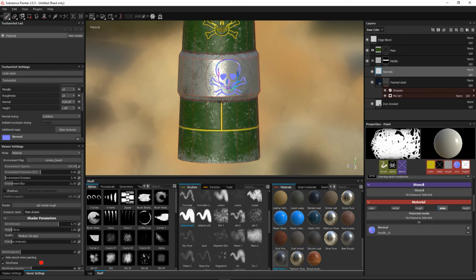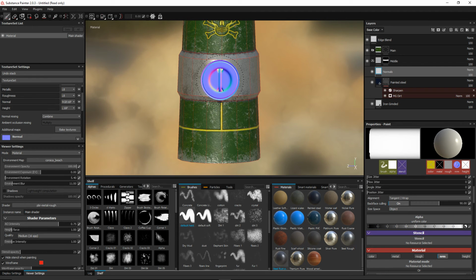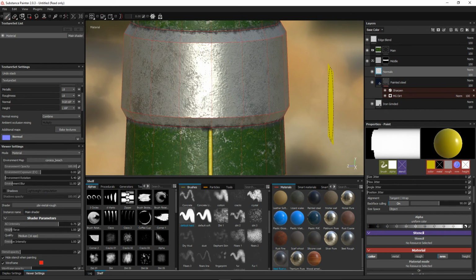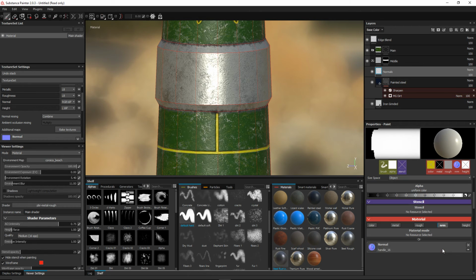Yeah, so you can see what's happened. It's actually still kept the skull and crossbones. So what I'm going to do is I'm just going to click X on the alpha there, and now I can just go ahead and just slap this normal. If I put colour on, for instance, it does something weird like that. It puts the whole thing on. I don't know how to get the alpha to behave itself, so I just tend to switch the colour off for these normals and just have the normal selected. We could probably change roughness and metal and height, but I'm not going to.